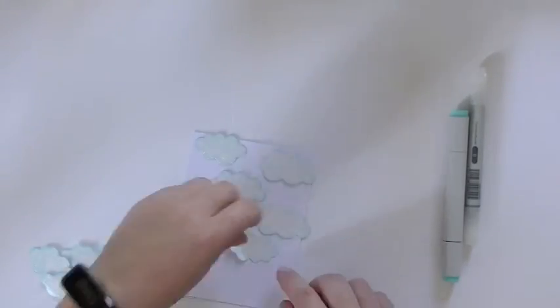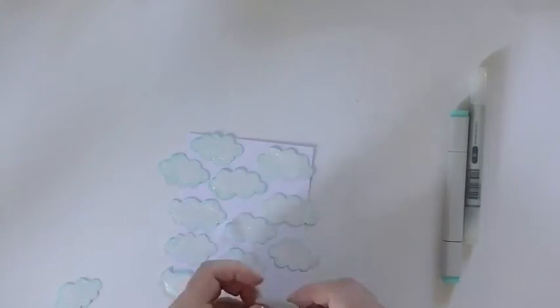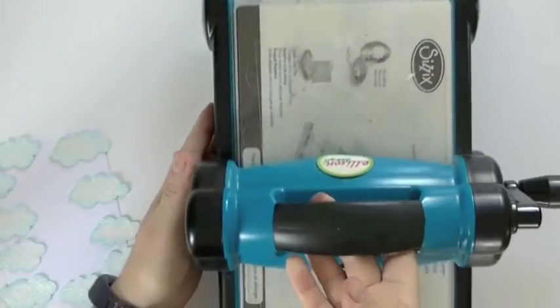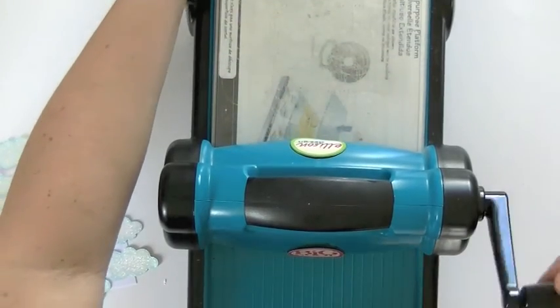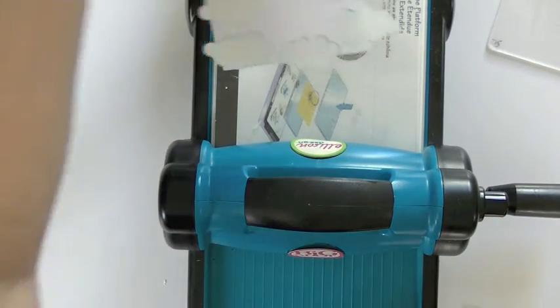Next, you will take the white cardstock piece and assemble all the finished colored clouds in a nice order onto the surface and start gluing them down with a strong paper glue. And you only glue the clouds on their places that are along the outlines of the cardstock piece. And then you use the scallop dotted rectangle die cut die with the big shot to cut the paper in right size.